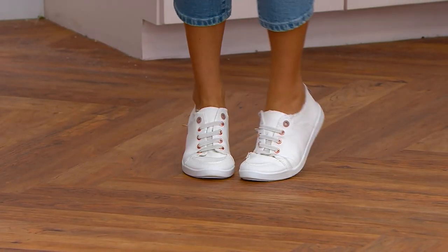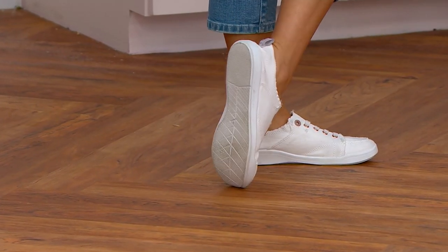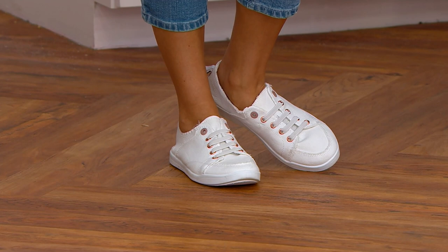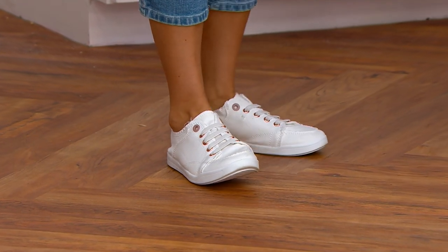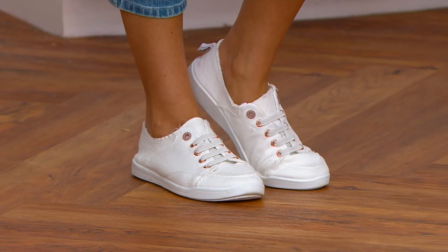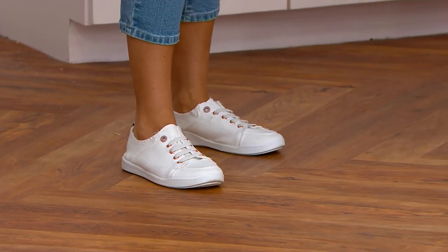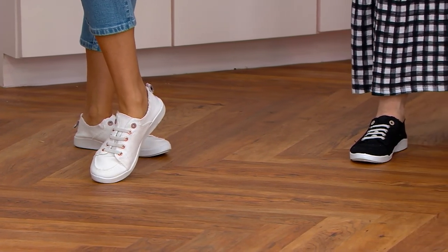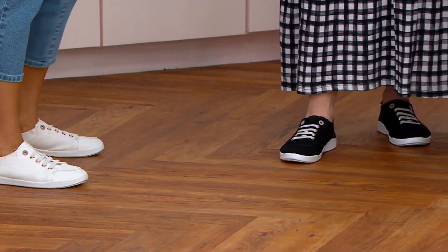This is the ultimate beach shoe, but you don't have to be anywhere near the ocean to fall in love with the shoe. It is buy now, wear now, but have that closed-toed summer shoe you guys always ask us for, and it is Vionic and it is washable. The Pismo has been on fire, so we'll take you through the colors. You don't have to lace it. You just slip into it.